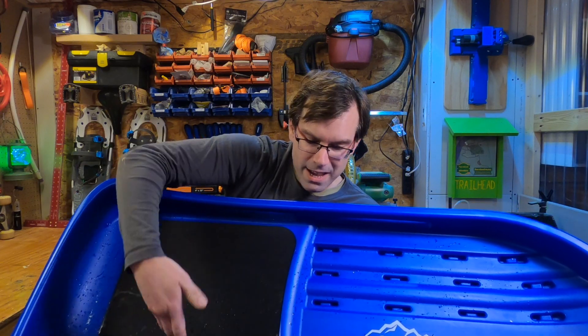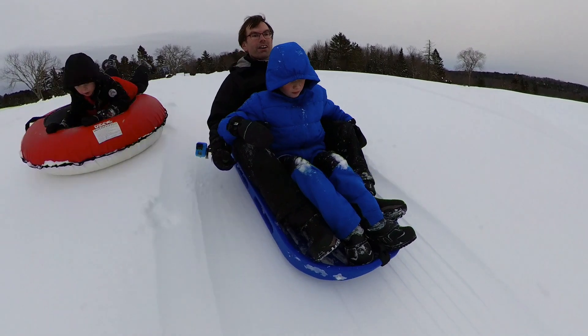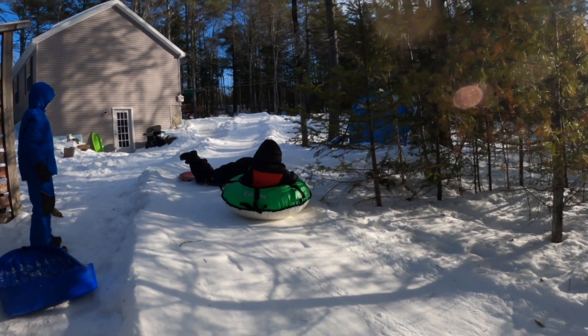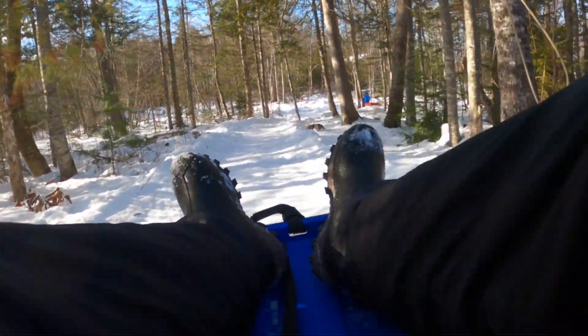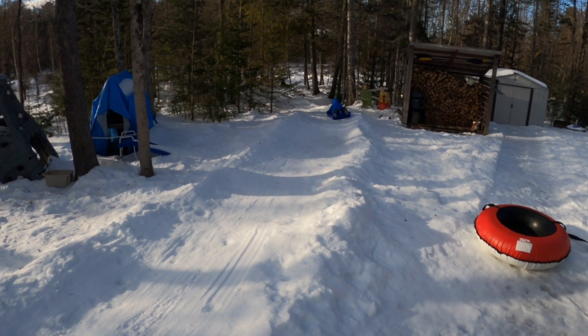Also because of that width, I can sit in the back, spread my knees out wide, and fit even two of my smaller kids in front of me — three of us on this sled. It's advertised as a two-man sled, and I've had no trouble as long as the majority are kids. On the icier conditions here in the backyard where our snow tube track takes some corners, that was a little bit of a challenge, but this sled handled it well. You just drag your hand a little and it takes the corner fine.